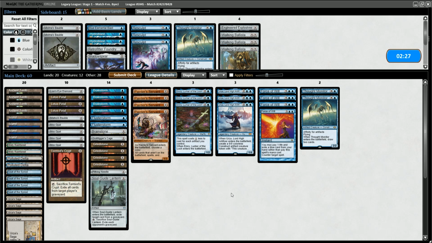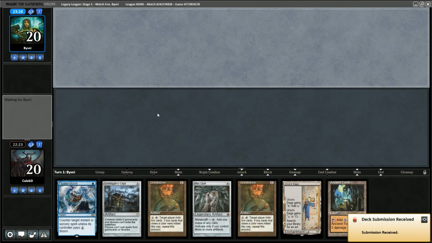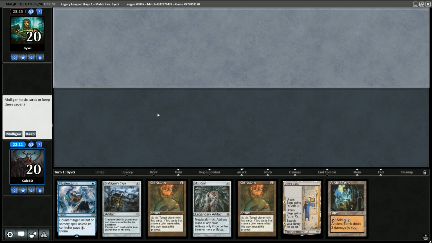We'll see. Hopefully their deck just loses to itself again. God, they kept their opening 7. This hand is so good if they mull a bit and you think they're not going to kill on turn 1, because we can go Ancient Tomb, Grafdigger's Cage, Grindstone, Mox Opal, and then Mox Opal protects.